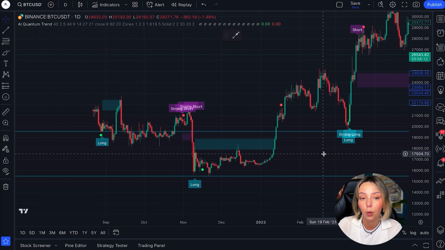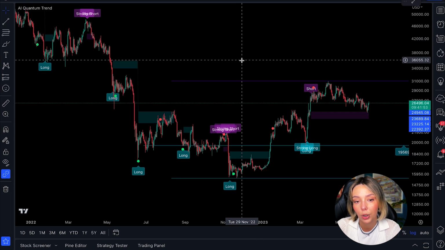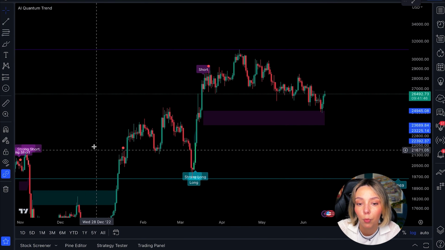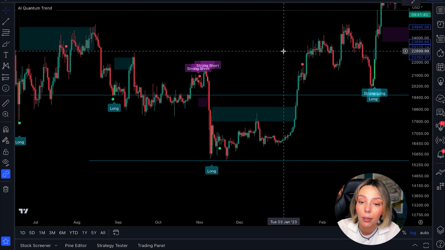So friends, let's also look at this indicator under a magnifying glass of history. I will show you that indeed historically this indicator works very well and gives us amazing entry points that pay for themselves. So we see the daily time frame, Bitcoin dollar, our best quantum trend indicator, which my team and I came up with.